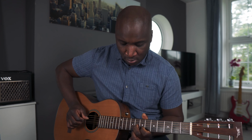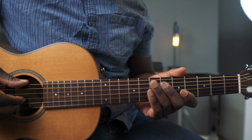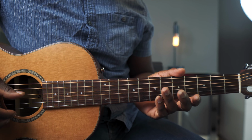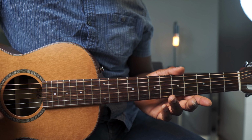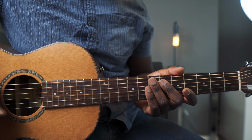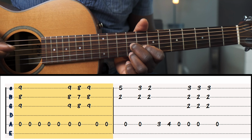And this technique doesn't just work for blues music, it works for all types of music. Using different chord voicings is really going to open up the fretboard for you, help with songwriting, help build technique. So it's something definitely worth checking out. So I'm in standard tuning. And we're going to start with these A7, A diminished delta blues chord shapes.